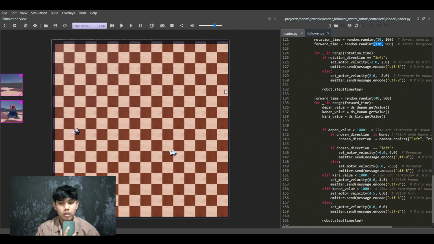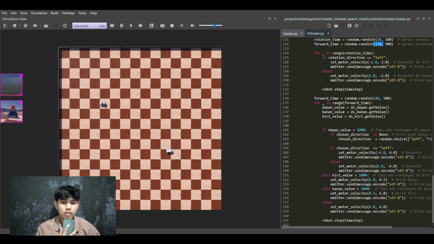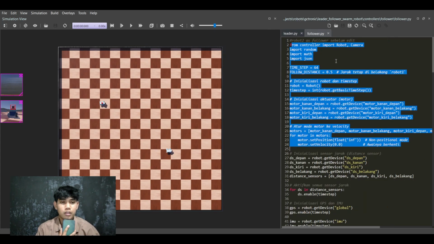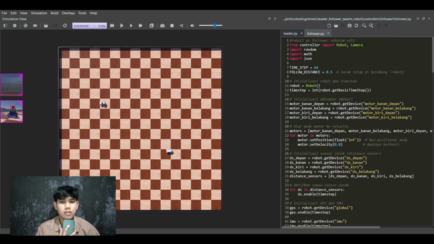The robot will move freely. Okay, reset, and here we go. I will explain the follower robot.